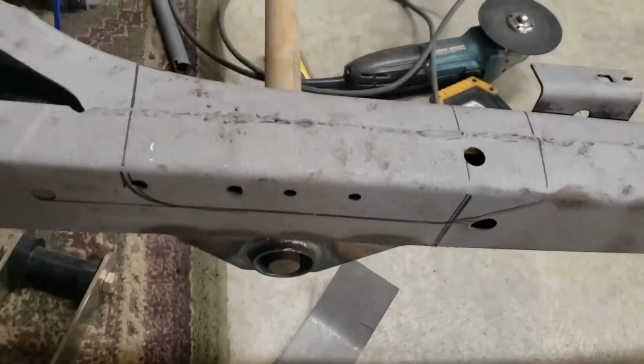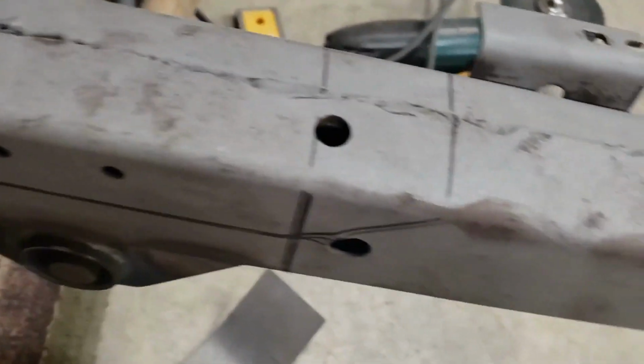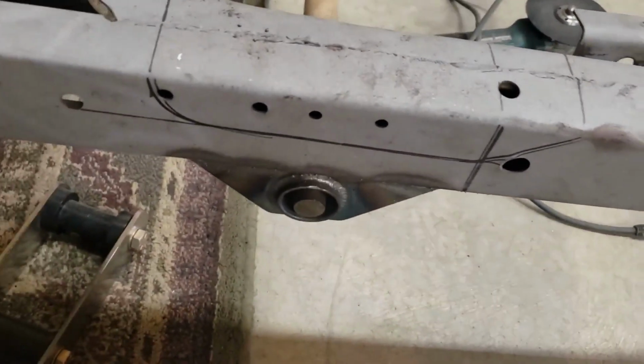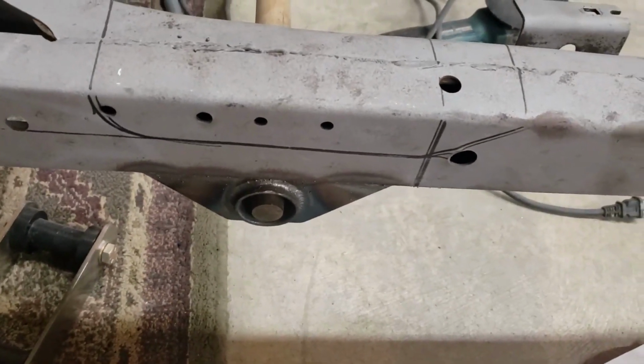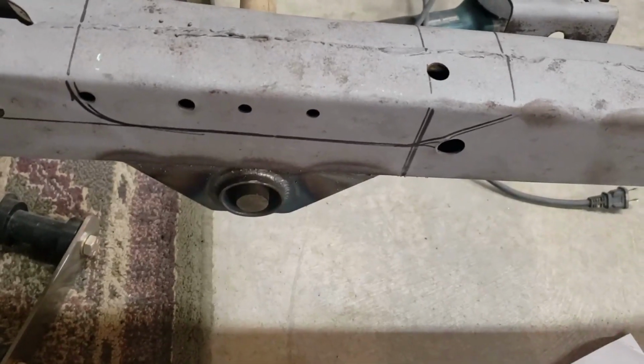So now I'm getting ready to cut in the rear notch. You see I did some measuring, got some lines on there. This is the guy that goes in there, so I'm getting ready to make some sparks. And I think I got that all where I want it. So we'll cut her out of there and see what's next.